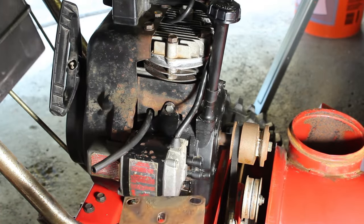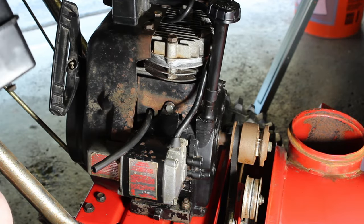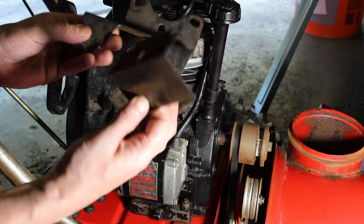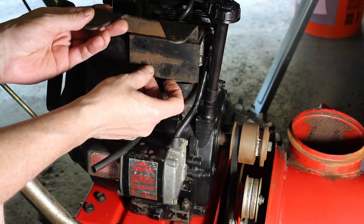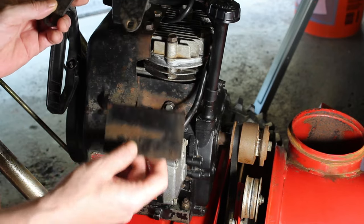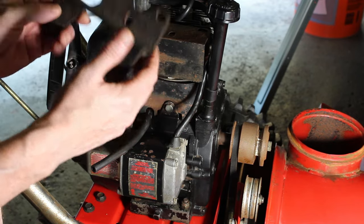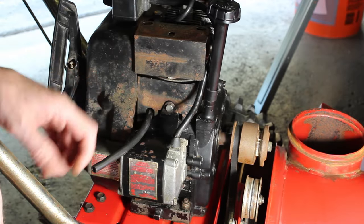Then you have the heat shield. And that's going to attach below the bracket, the support bracket for the gas tank. It's going to go on like this using the head bolts. It's pretty important, this heat shield, unless you want to melt your gas tank. Now, I've seen videos where people didn't even put the heat shield back on there. Now, we're going to put it on.